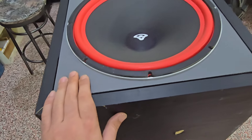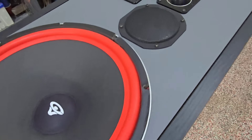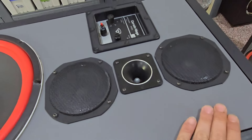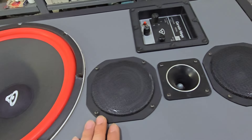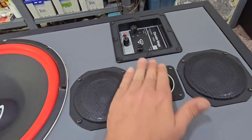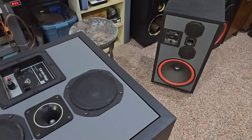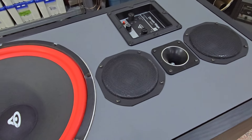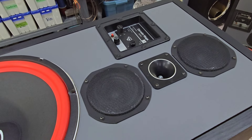The gray, however, I'm not too worried about — it still looks really good. I'm going to start pulling all the drivers out and we're going to take a look at the crossover. Then I'll be popping that one up on my stand and measuring, and we'll look over the measurements for these things.